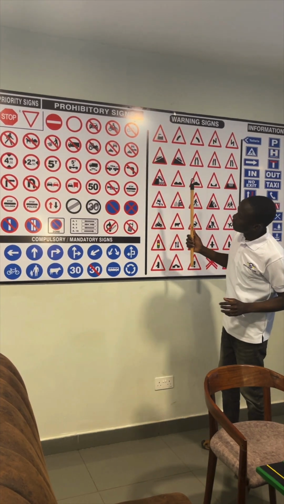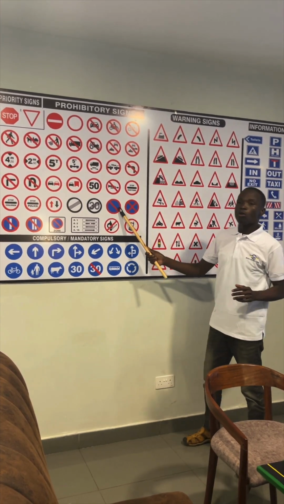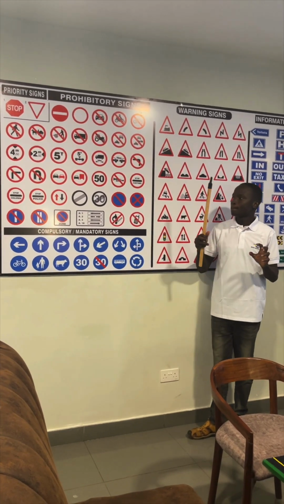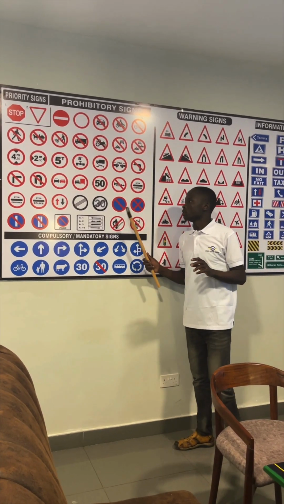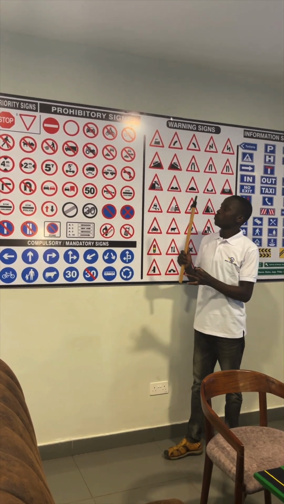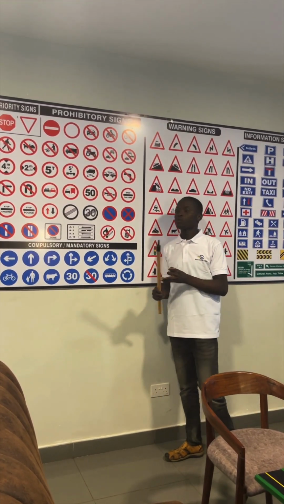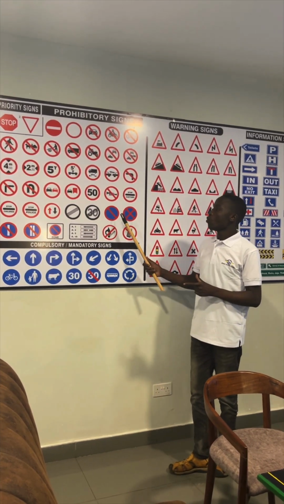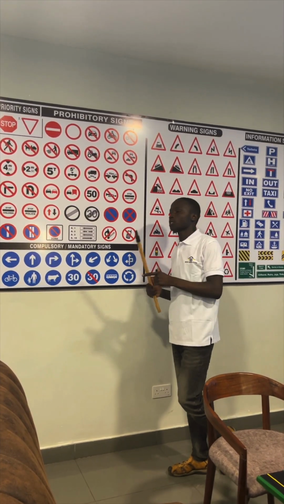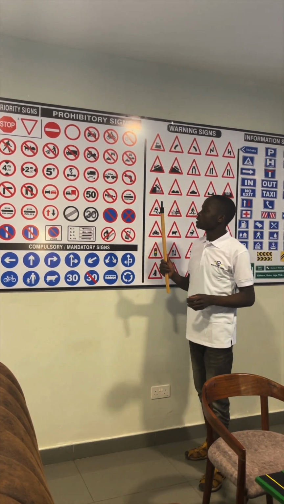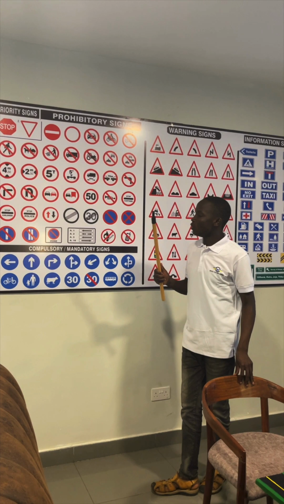The third sign, it is this one, no parking. Places we are not allowed to park by the law. 1 on a railway line crossing, 2 on a roundabout, 3 on a pedestrian crossing, 4 where we have a no parking sign, 6 on a brow over a hill, 7 on a bridge.